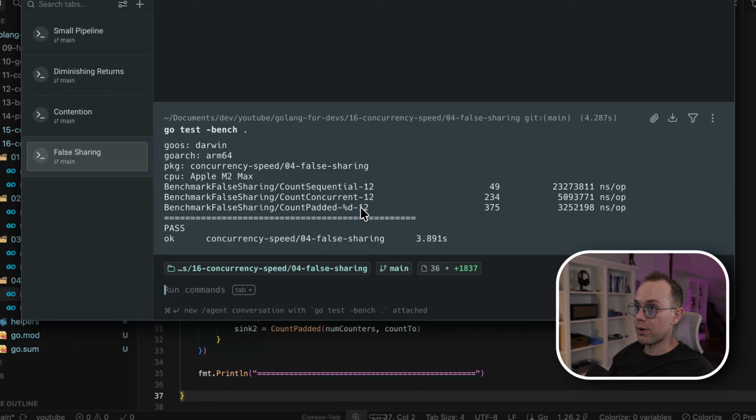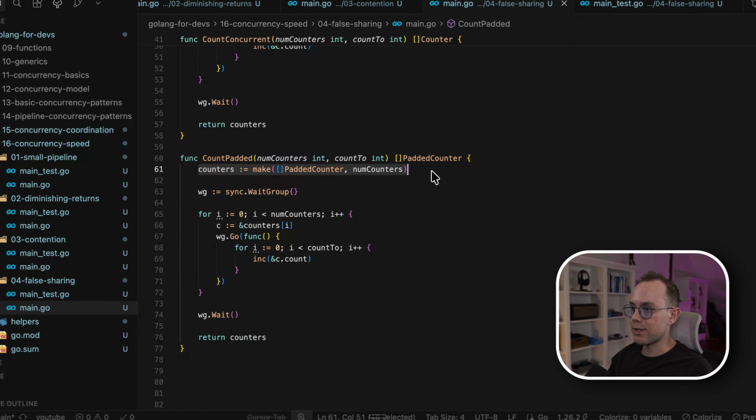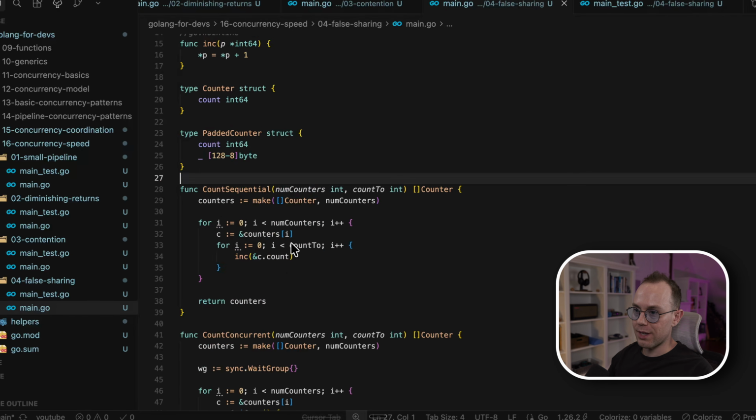This issue is 100% more niche than the rest of the examples, but it's still important to know about when you're optimizing your code. Ideally, you can just try to avoid this issue altogether by not modifying values that may share a local memory space with each other from different Go routines. Or at the very least, try not to group things into a slice like I did here. But if you really need it, this padding technique works.